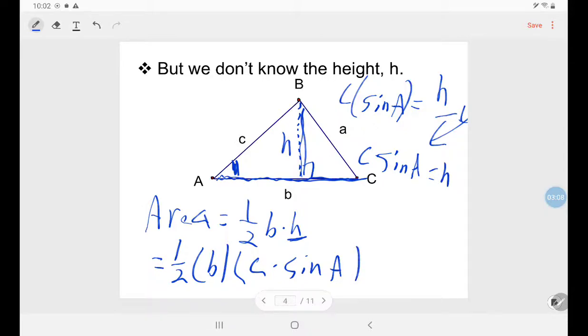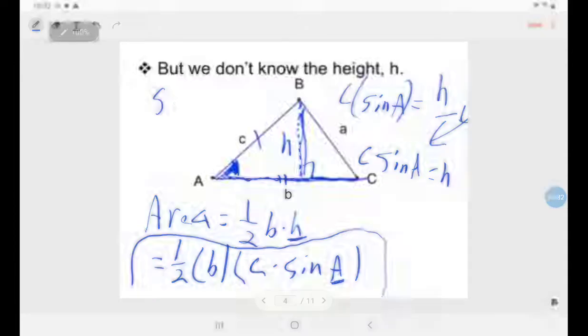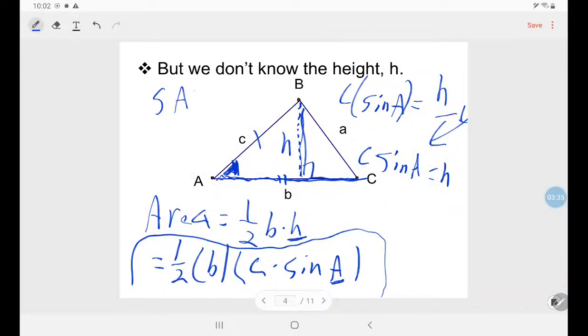So in other words, if I'm given a triangle with no right angles, I make a right angle, I make an altitude, and I can come up with a formula similar to this. Now notice something. Since I chose angle A for my sine, the other 2 sides I use are B and C. So this formula works great when you're given side, angle, side, or in other words, 2 sides and the angle in between.